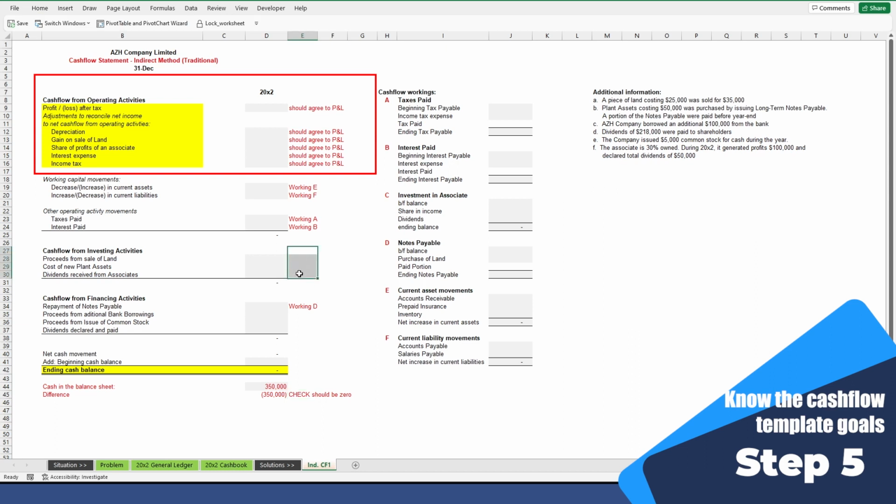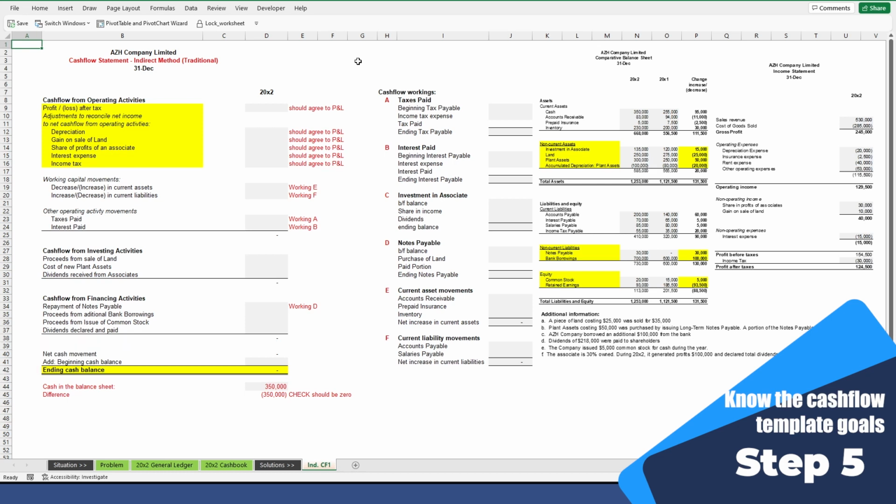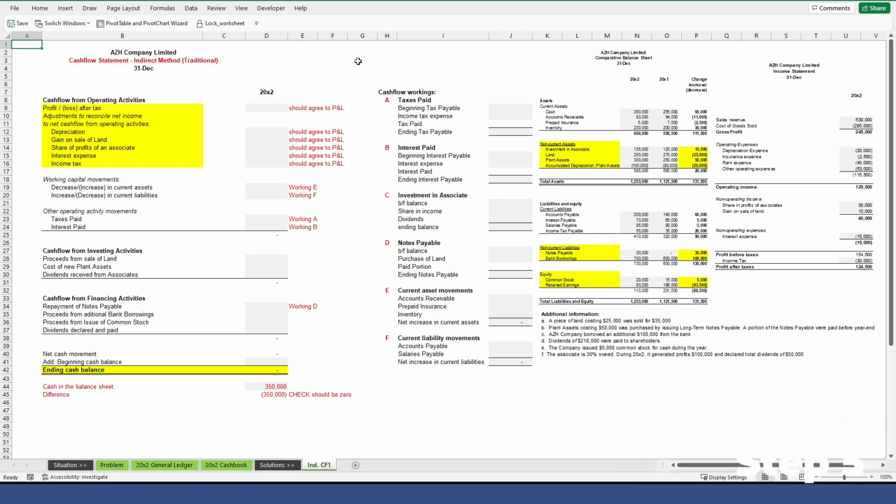All of the missing data here without captions or without notes means that we can take it directly from the data derived from the additional information or from the GL. You will see that later. All the other steps that we need to do after step 5 to complete the cash flows will now depend on the data and specific issues that you will encounter. But in general, once you achieve these 2 goals at the end of the cash flow process, you can already be comfortable that your job is complete. With that said, we can now start inputting numbers into our cash flow statement.